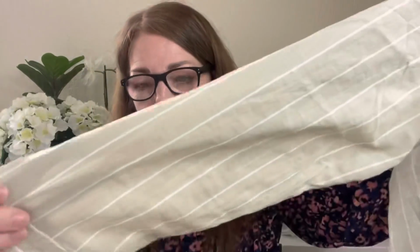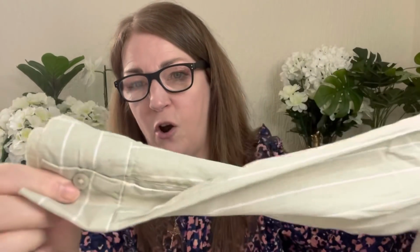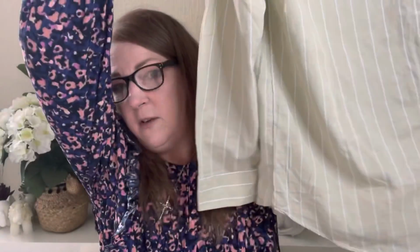And then the other shirt that I picked up, where have you gone shirt? It's this one here. It's in a more sort of sagey green, but very pale, with a white stripe on it. It's not gathered around the cuff so much. It's just like a normal sort of formal cuff, and it's got a collar. It's quite a long shirt, curved at the bottom at the front, but straight across at the back, if you can see that. So yeah, what size did I get this in? Got this in a medium, and this was $12.99. It's also just got a single pocket on the front.